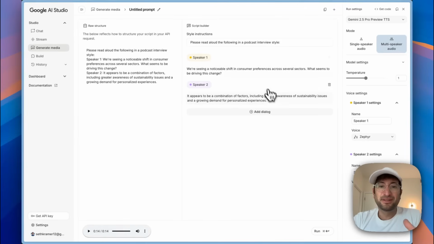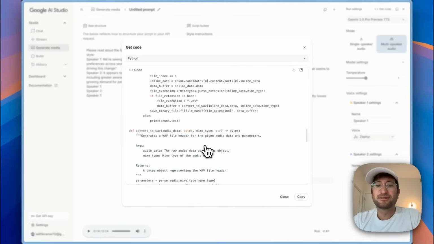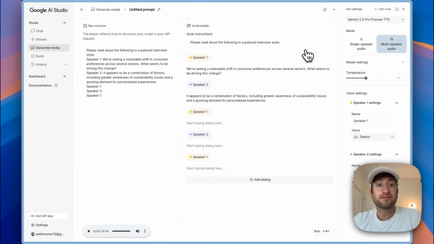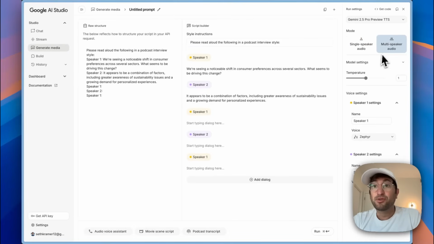So you can do this with a lot more dialogue. You basically just keep adding messages, speaker 1, speaker 2. And again, what's so cool about this is it can all be done via the API. You could create your own app that generates podcasts with multiple speakers, for example. You also can do it with 1 speaker as well and just get the responses here. But I think the multi-speaker audio is, in my opinion, what makes this really cool. And then again, you can choose between the Pro and the Flash model. The Flash model is just going to be quicker. We can test it out really quickly.